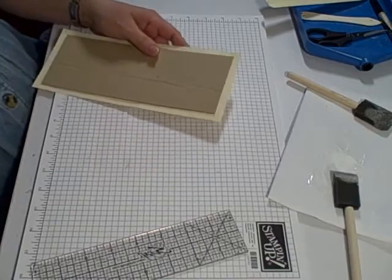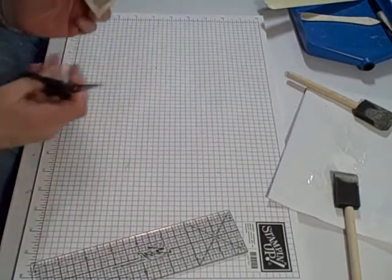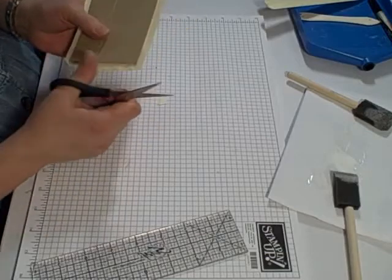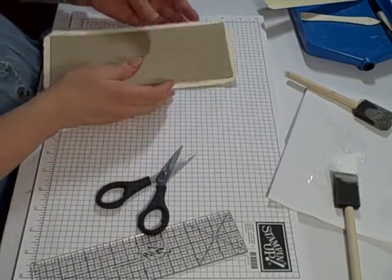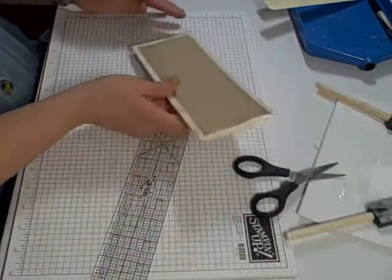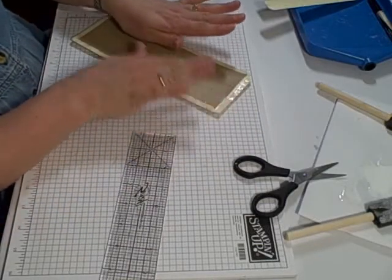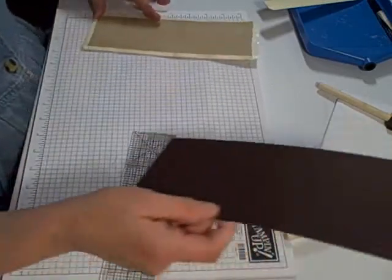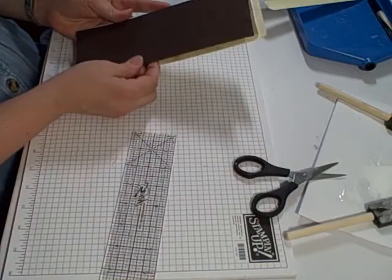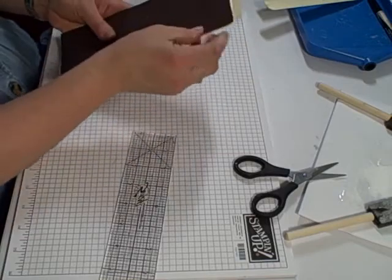Okay. Now, before we apply the lining paper, the first thing we're going to do, just like with the poster holder, is cut a little bit off the corners. Just going to attach the edges exactly the same as we did with the post-it holder. Okay, now I've adhered one end, kind of pre-glued this end, but I don't want to glue that yet. Next, we want to add the liner. We're going to do it the same way that we did with the post-it holder, except that we're going to match edge to edge.